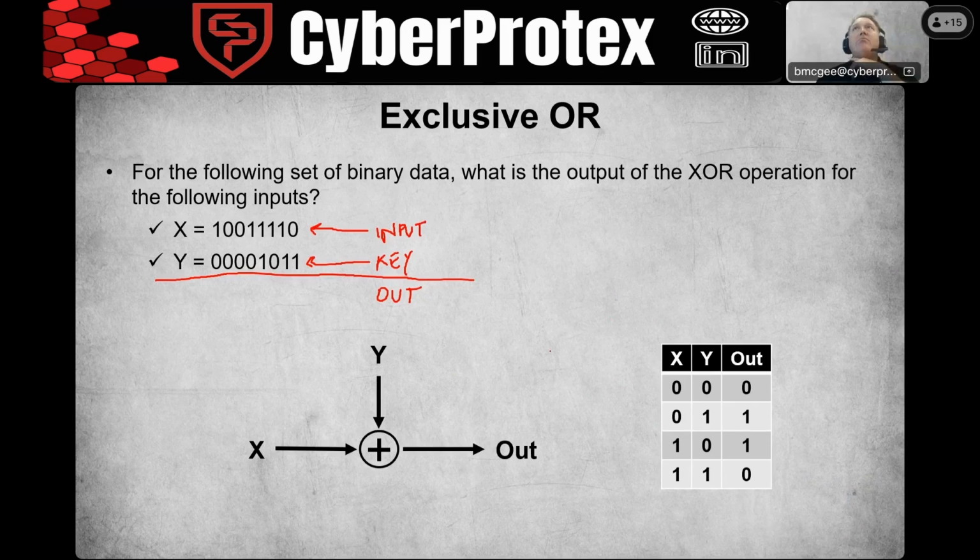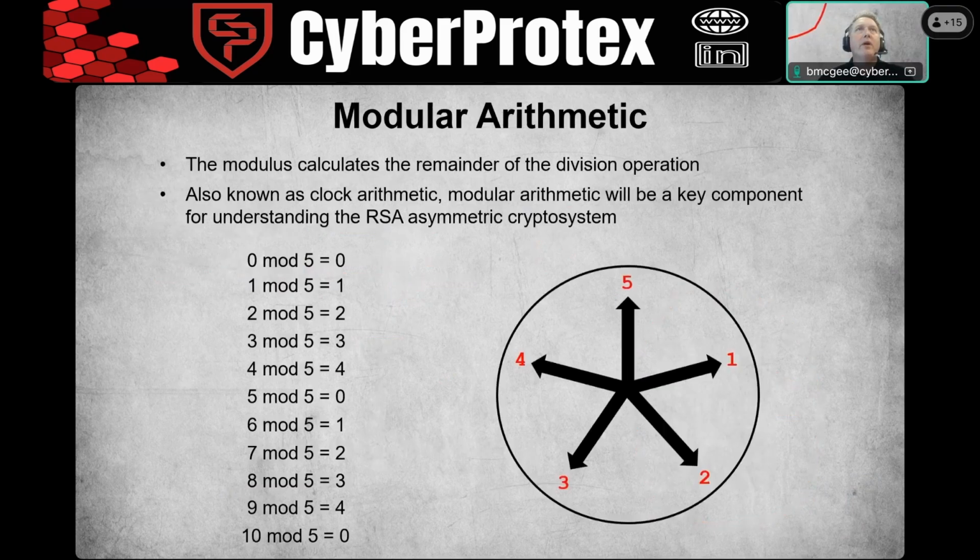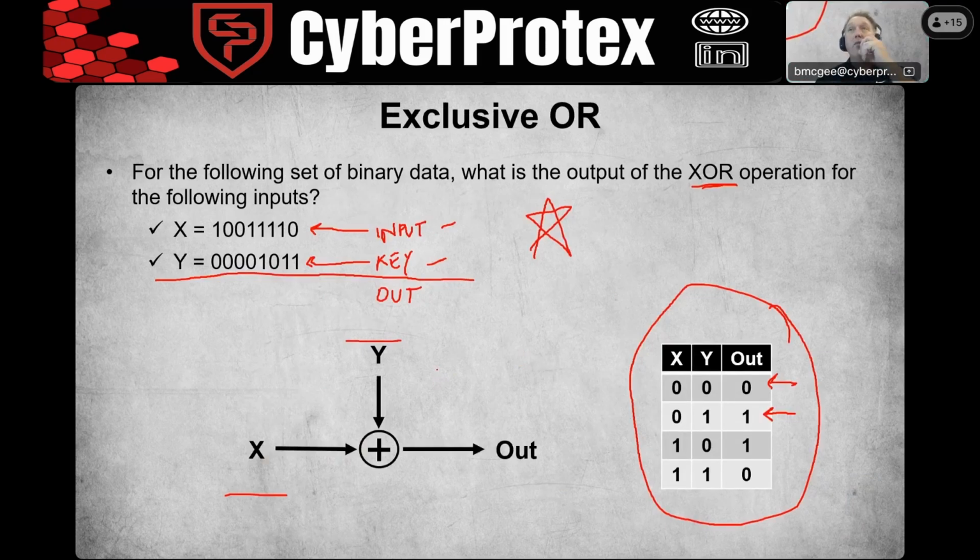For purposes of your exam, you will have one question on here where you'll need to know what the truth table is, or just remember, if it's the same, it's 0. If it's different, it's 1. For our purposes here, X would be put here, Y would be put here, so the input and the key. Then our output would be right there. So the output here would be, is it the same or is it different, so it would be 1, 0, 0, 1, 0, 1, 0, 1. That would be the correct output for this particular example.